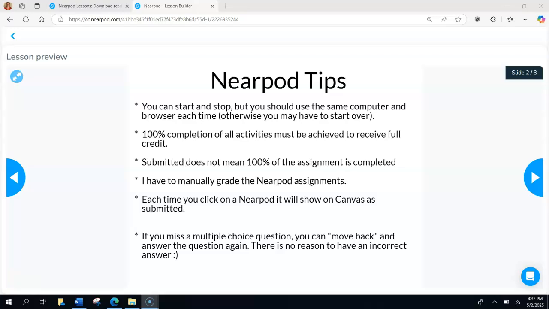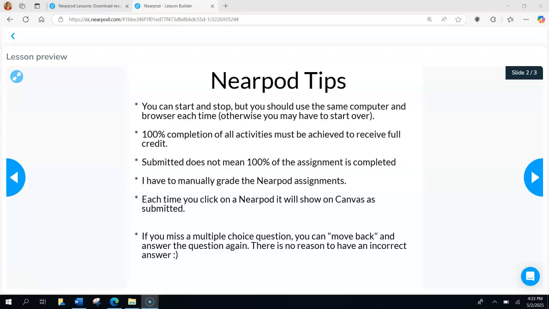You also need to keep in mind, every time you click on the Nearpod, it will say submitted on Canvas, even if you didn't do anything. So submitted does not mean completed. Submitted just means you've clicked on it, and Canvas recognizes that you've clicked on it. To get your points, you have to get 100% completion.